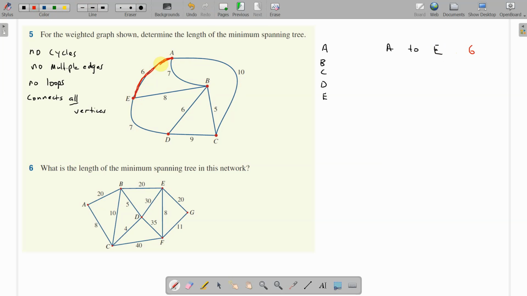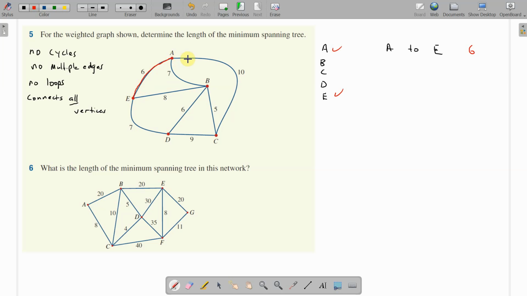So now I'm just going to fill it in so I know I've done it. A is covered and E is covered, so you keep a check of which edges you've done. That looks a bit messy there, I might just redo that. A to E. There we are. So now we check out vertices A and E both, or all the vertices we've used. We have to find the edge that comes from them with the least weight.